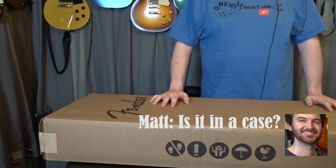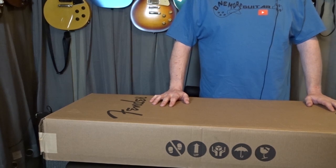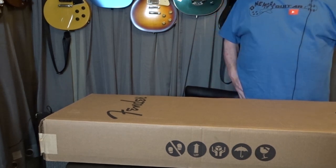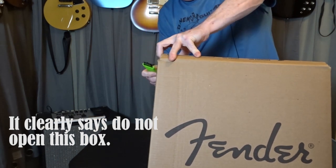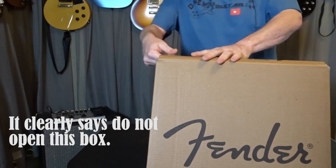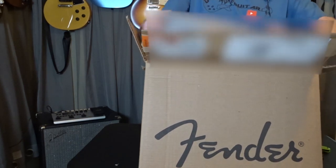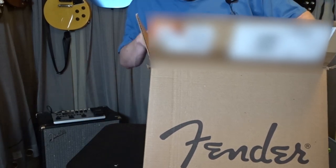Is it in the case? It is in the case. This is Guitar Center, so Kansas City. Well, it's only like first strength. That's got nitro. If I open it and it cracks, I would be very sad. Oh, well, I can at least open this box. That's the first one I've got with these. Oh, it smells like new guitar. I love it.